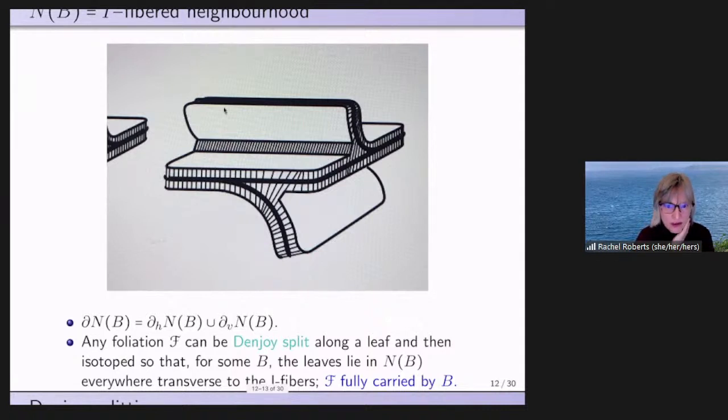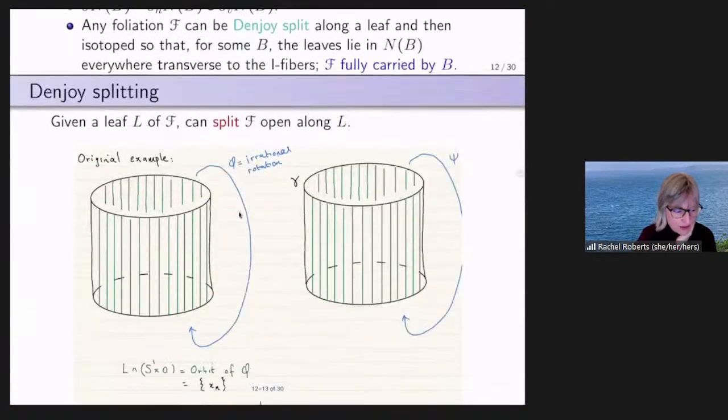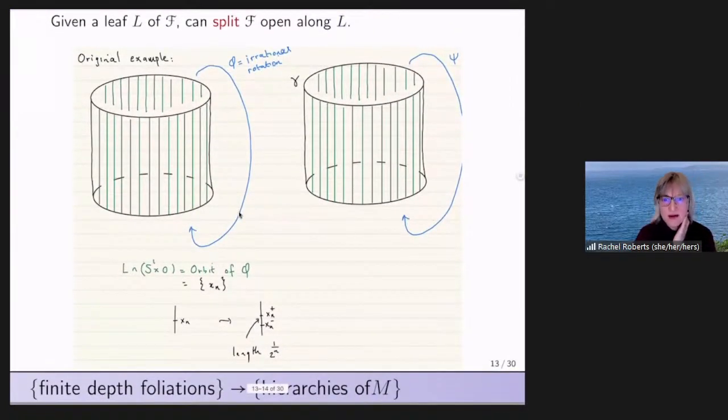So the original Denjoy splitting happened when thinking about the torus. And so you're just saying, okay, let's think about how any orbit, any leaf intersects, let's say, the circle cross zero, and you can think about blowing up the intersection points with the leaf or the orbits into little intervals, and you need to exponentially damp them so there's enough space in your manifold. And Denjoy splitting is just to do this blow up operation and then remove the L cross open interval 0, 1.